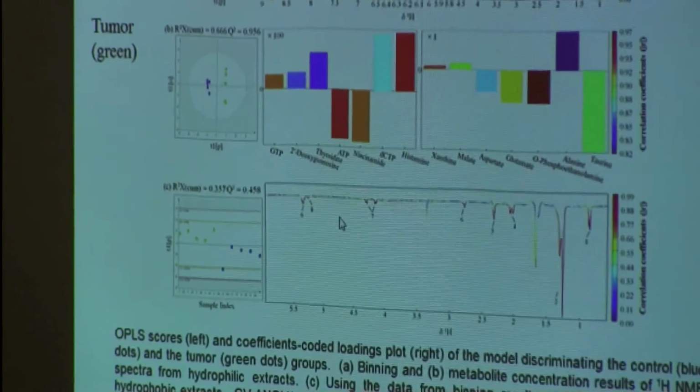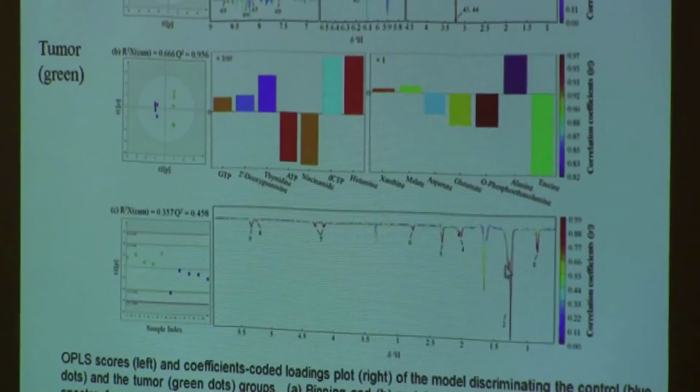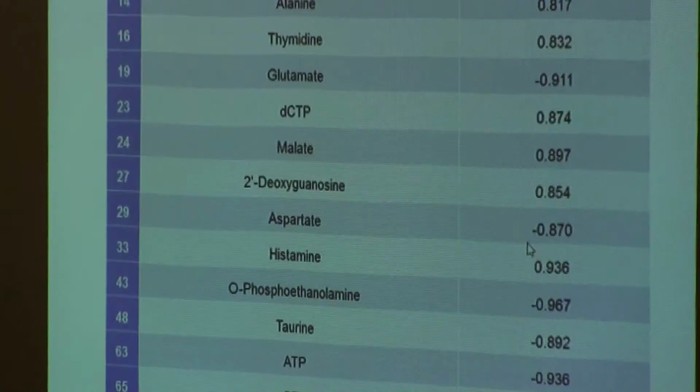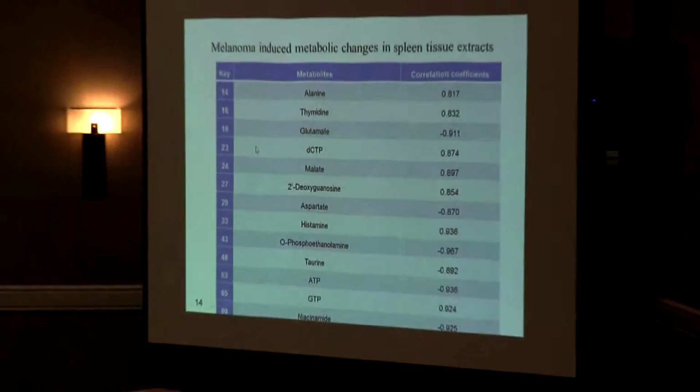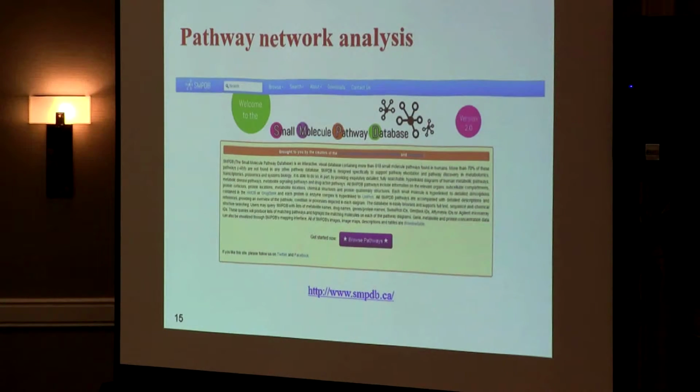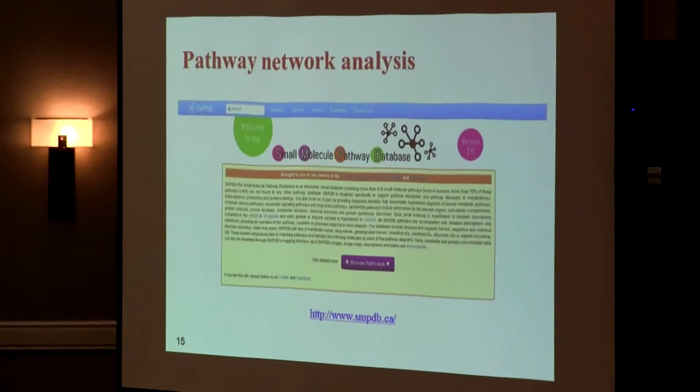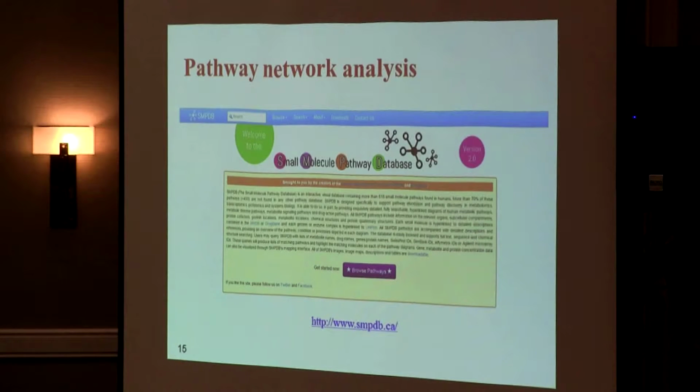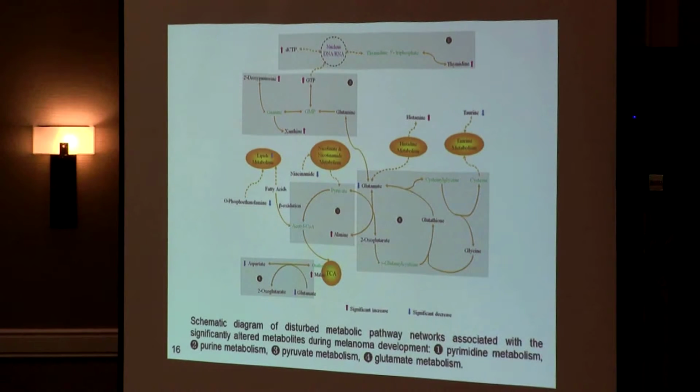And for the lipids, we can also show the OPLS plot, and it shows some of the lipids get elevated or decreased. So those are the metabolites we found in this case. They show statistical increase or decrease. And because we know which metabolite's concentration increases or decreases, then you can go to a bioinformatics website. Basically, it's pathway network analysis. You plug in your metabolites and look at which metabolic pathway they correspond to that gets changed. So you have a bunch of pathways, with component metabolites elevated or decreased related to different pathways.